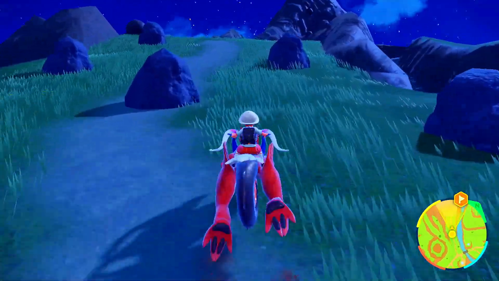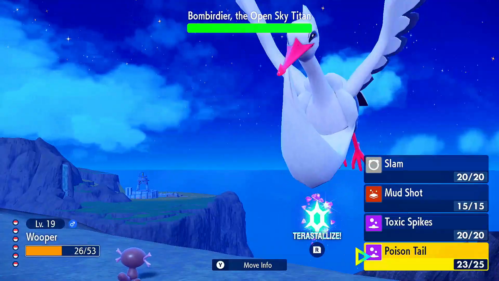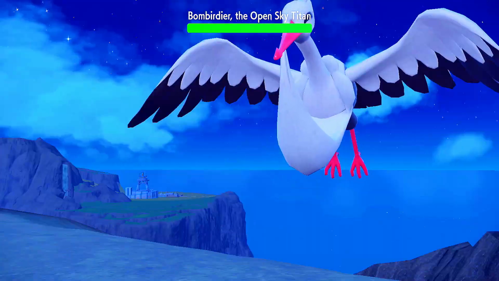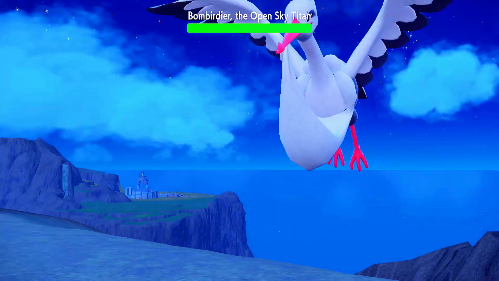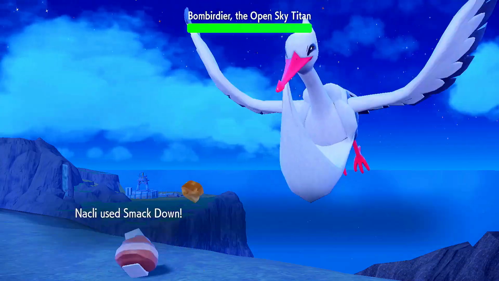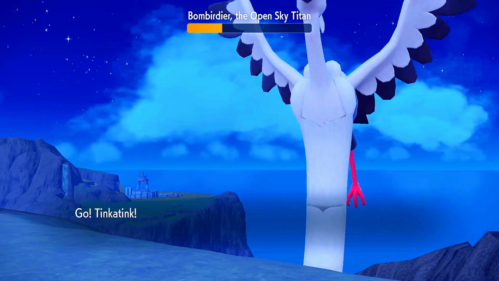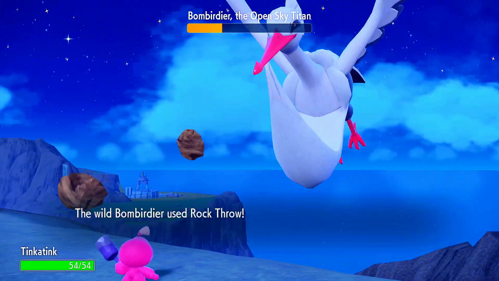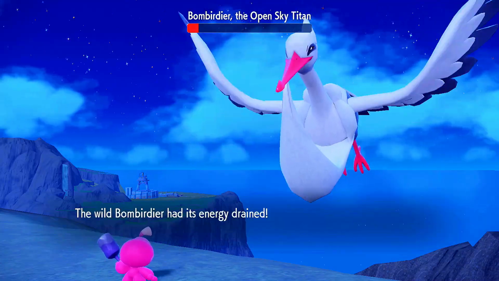Next up is the Open Sky Titan. Bombirdier comes out and is ready for a fight. Unfortunately, I forgot to heal up Wooper and Bombirdier plucks him to death. But next, our Nacli comes in and does some major smackdown damage and headbutts some until its wing attacks are a little too powerful for our Nacli. So I switched out to Tinkatink for some draining kisses where it responds by running away.